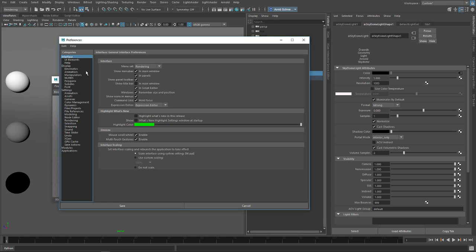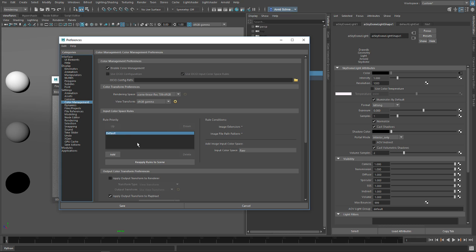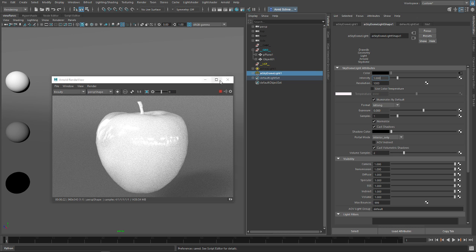Right here, if you go to color management, you can create default rules, and I just changed the default rule to always be raw. So everything which is an input is set to raw automatically, and that's how I work. Most times I know if a texture is sRGB, and I just switch that single texture manually.